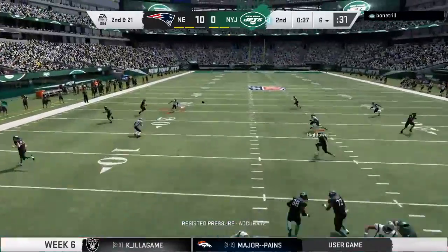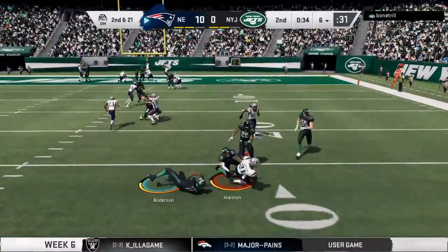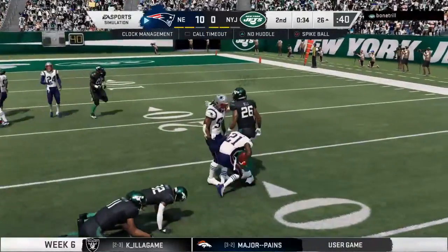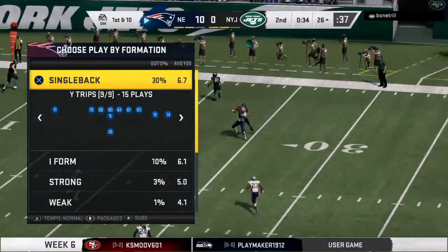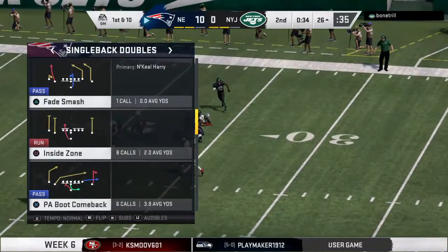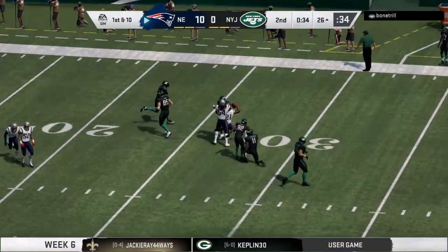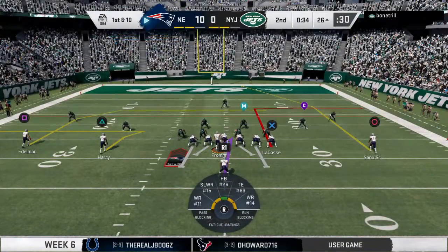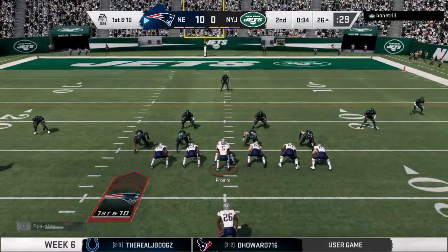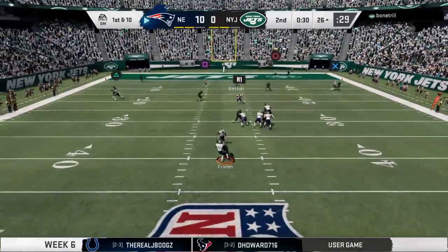Breeze now. And he fires one that's intercepted. Picked off by Deron Harmon. And they will take over at the 26-yard line. You're trailing. You're trying to get points late in the half. I absolutely understand that. But remember, it's all about the ball. And without the ball, you can't get those points. They just turned it over. Now you've got to be careful, because that deficit can get a little bigger on the other side with that good field position they just took over with.